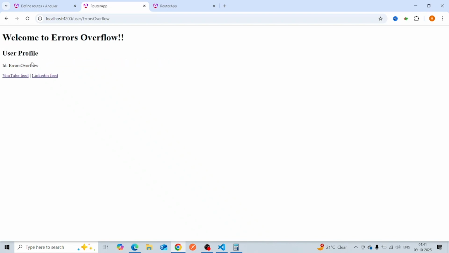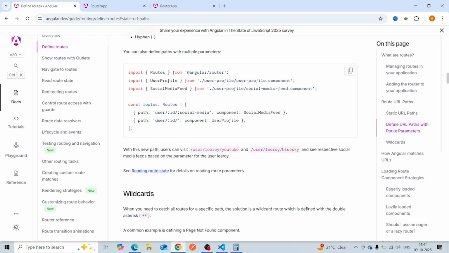So I click here. It is user slash ID. It will load the user profile component, and if it is user slash ID slash social media, then it will load the social media feed component.